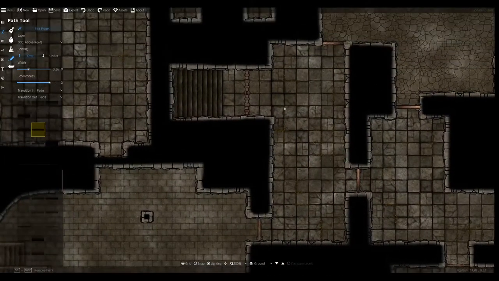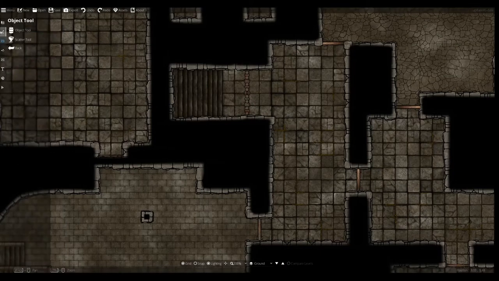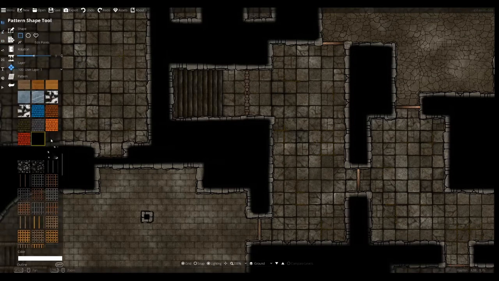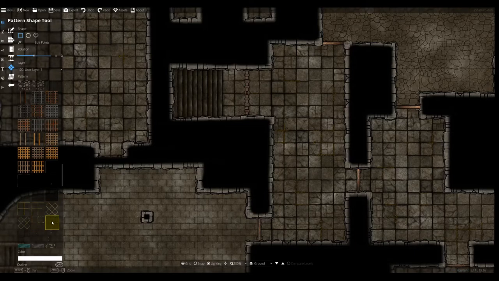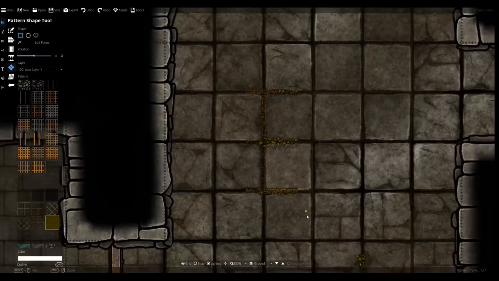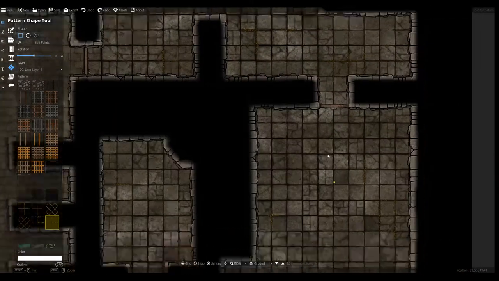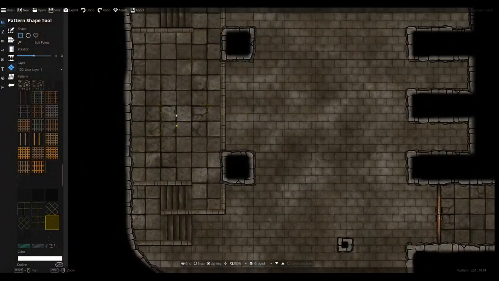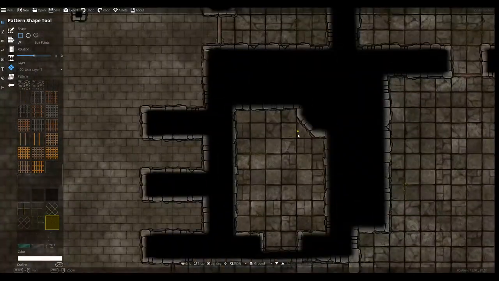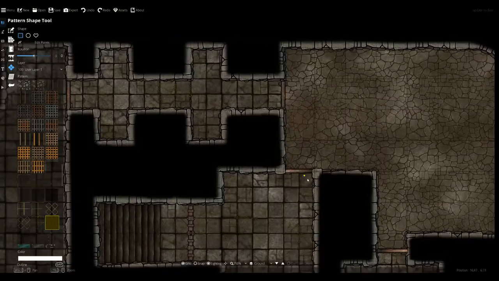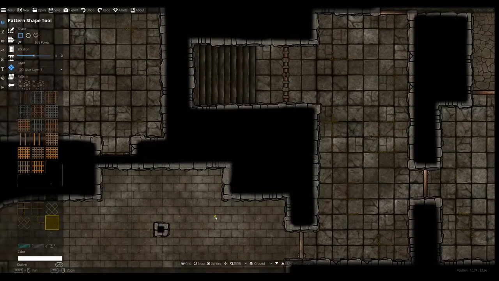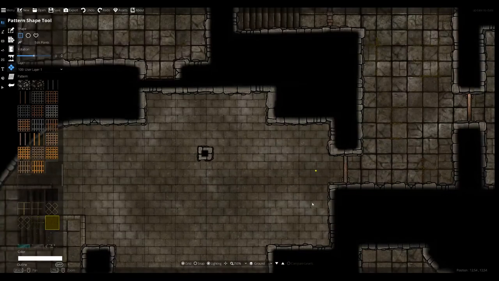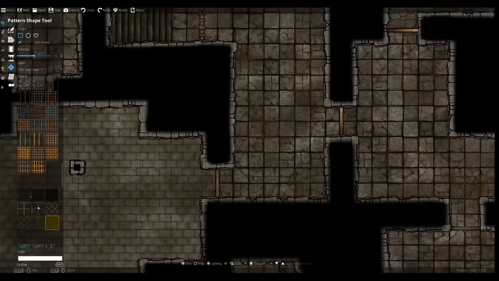So what we have here are some other patterns as well. Let's see, we can pull those up as well. Over here, go to the pattern shape tool. We have the square grout, which are these little plants over here to indicate the dungeon being quite abandoned and nobody has been here for a while. I added that in a multitude of places. It doesn't work with the other tile types, unfortunately, so we're going to have to probably use some kind of blood on a very high alpha value and a bit of green to indicate some moss growth over there. And we have, of course, the square tiles height map overlay.